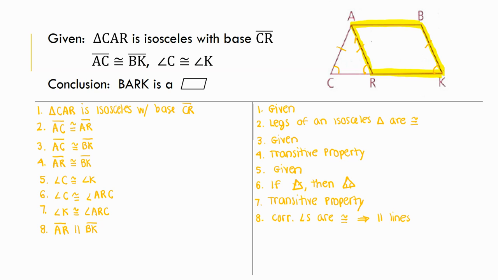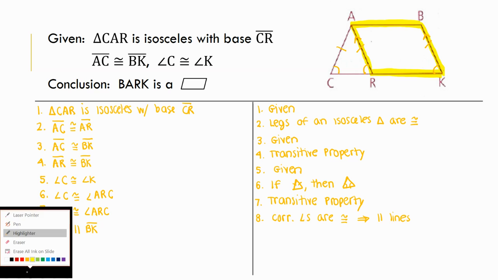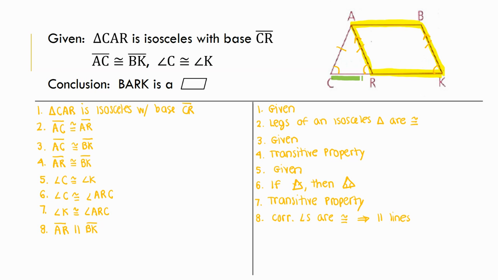So remember, parallel means that you've got those little arrow-like things here. Okay, so maybe just kind of help you for a second. Let's look at if I was to highlight it. So remember, there's my transversal. This side of BK is forming angle K. This side of AR is forming angle ARC. So notice how what I highlighted in green kind of looks like an F. It's laying on its side and it's kind of backwards, but that's what told me that I'm dealing with corresponding angles because they both are on the same side of the transversal, but one's interior and one's exterior.